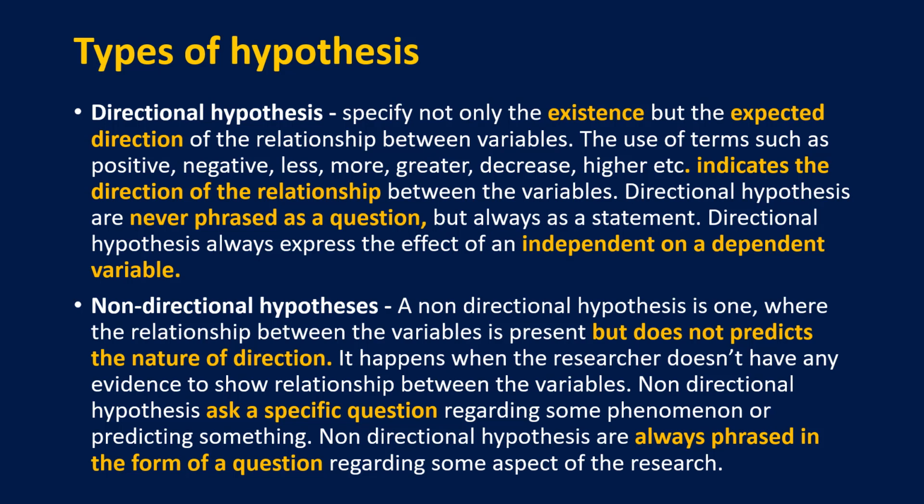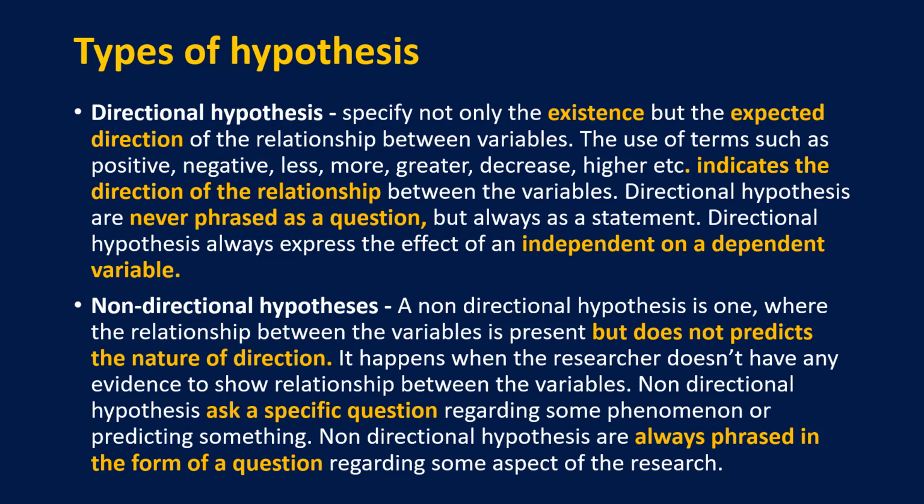So for example, if we've got a directional hypothesis, we have to use specific terms, and you can see the terms that we've listed here. So it might be that there's a positive effect or a negative effect, or something is less or more than, or greater or smaller or higher or shorter. So can you see that by definition, it implies a direction? I've written relationship, it doesn't have to be a relationship, it could be the change, it could be the difference. So in other words, you could state that, for example, doing high intensity interval training will produce a significant increase in VO2 max. We have stated that VO2 max will increase.